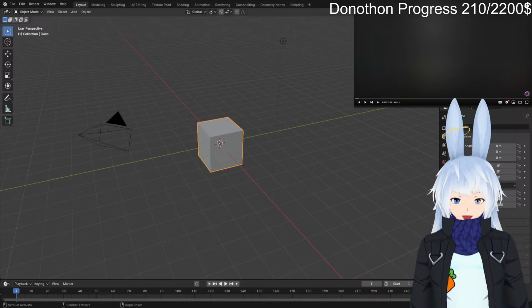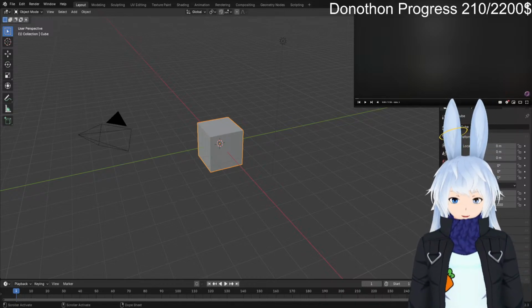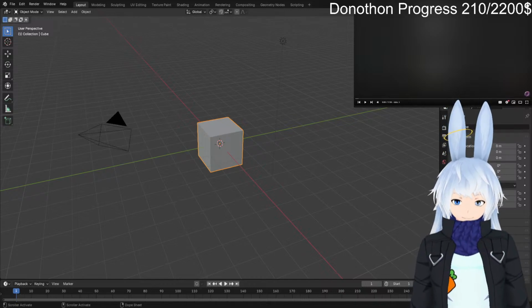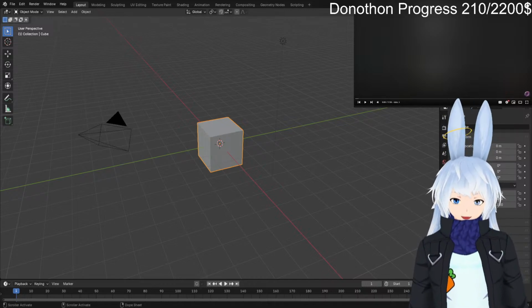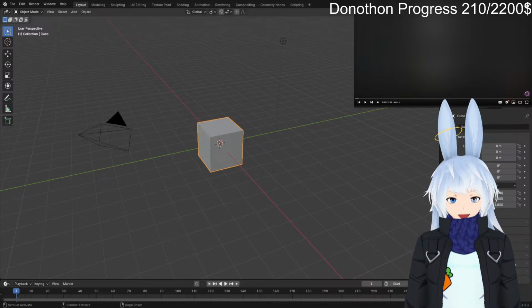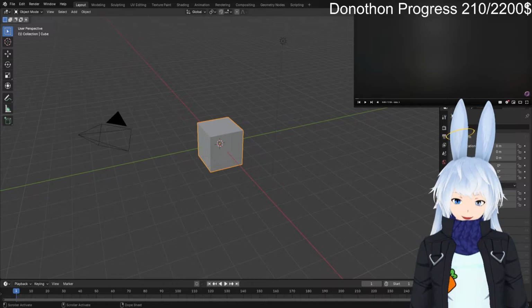So today we're going to be doing one of our big goals, one of our earlier goals, which was to do the Blender donut tutorial. I've actually wanted to do this for a while, but haven't really been able to make the time myself. So I figured, you know what, let's throw it in. And if we reach the goal, we reach the goal, and we can do a bunch of fun stuff together. I figured it would be really fun if we could learn how to make stuff in Blender together.